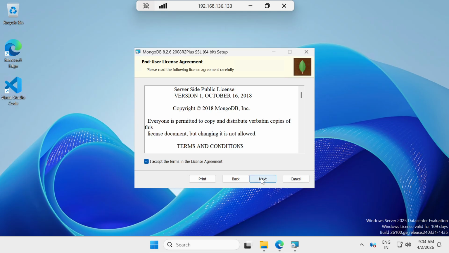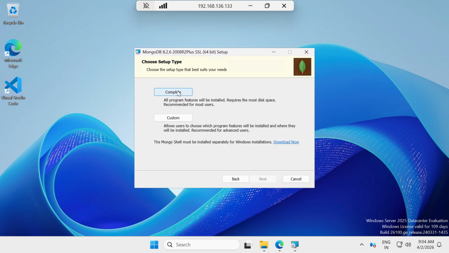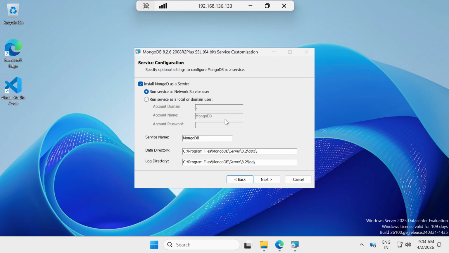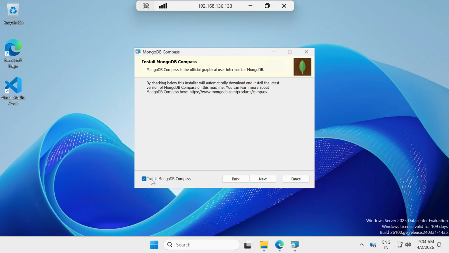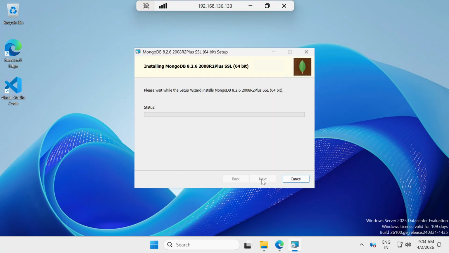Next, accept the license agreement. Don't change anything. If you want to change the service name, you can, but the default service name is okay for me, so I'm going to the next. Here one checkbox is there, install MongoDB Compass. Uncheck this one. Click on next.